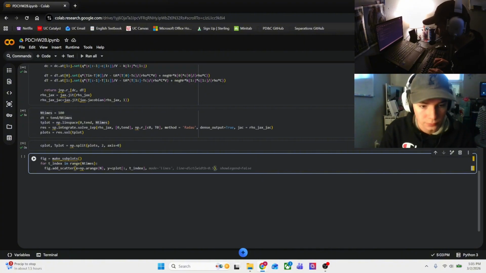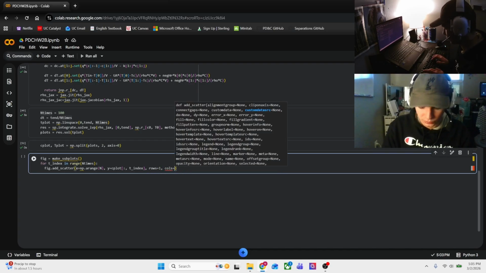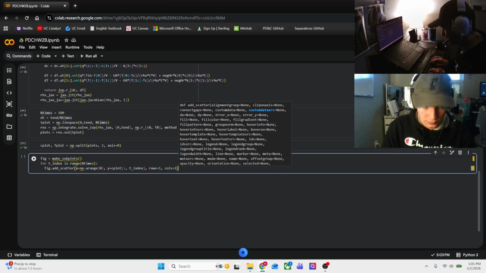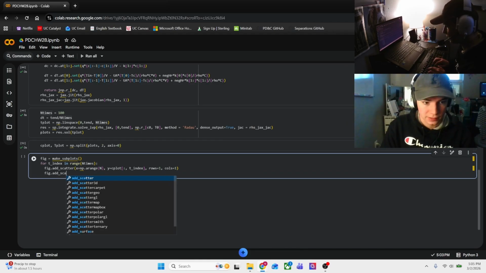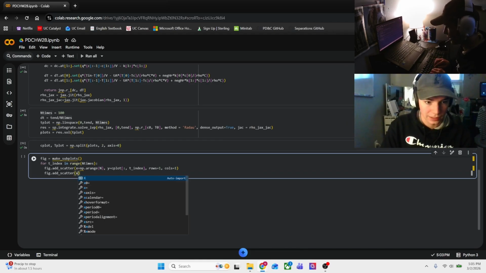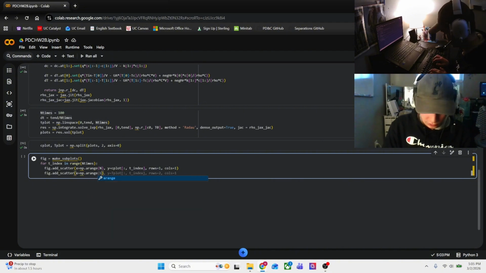We're going to have rows equals 1, cols equals 1. Now we're going to do another fig.add scatter. Our x again is going to equal np.arange.